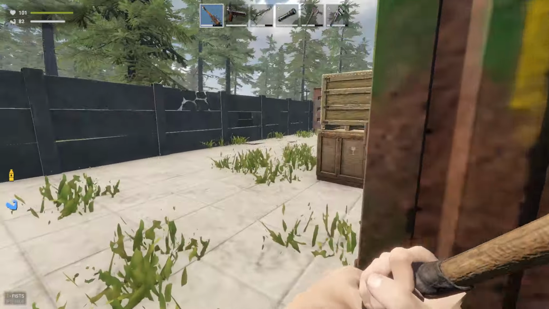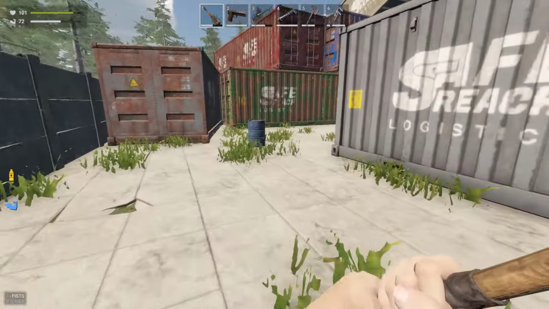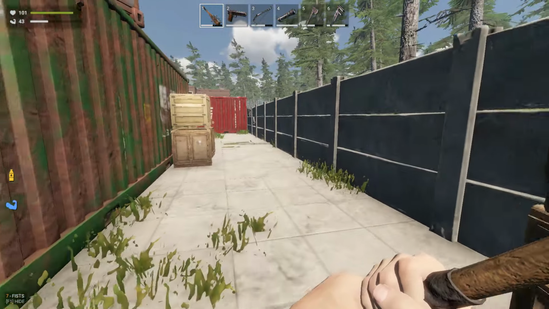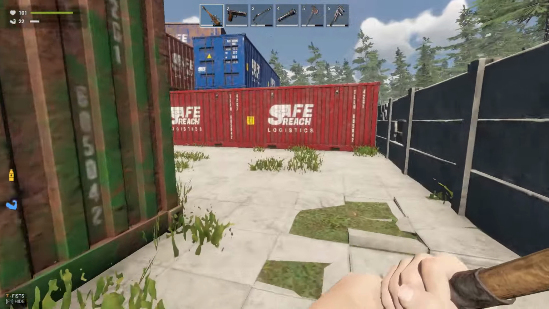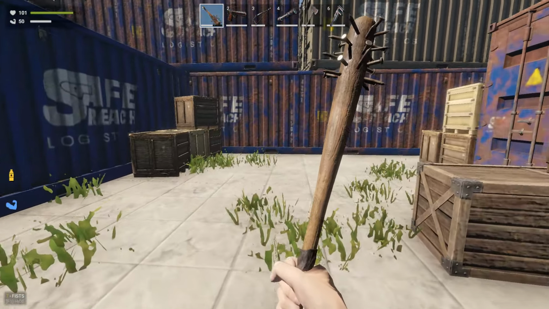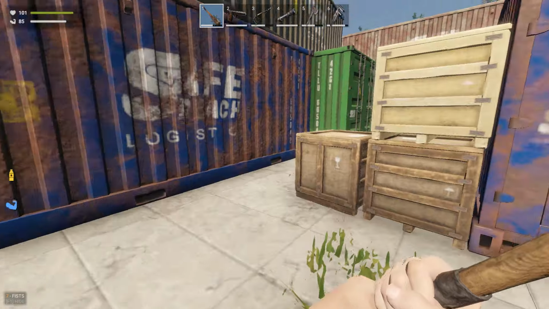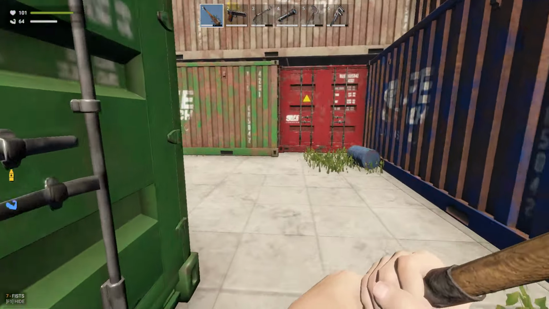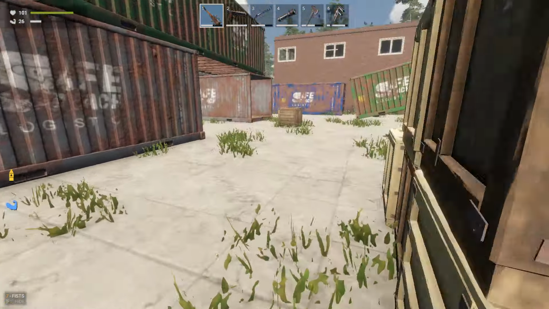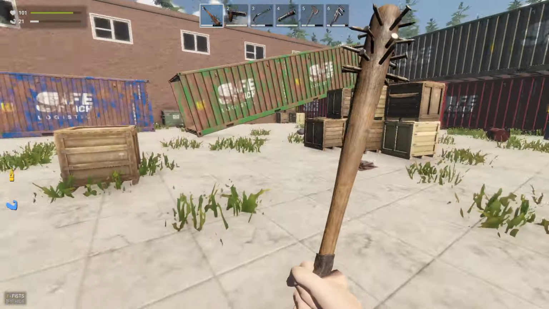There was a big boy over here that we fought. That's right. So this is a dead end too. That's not the way to the outside. So I guess we've cleared this place out now. All we have left to do is search the last little bit that's left and see what's outside the fence. Because we've already killed everything that's in here.